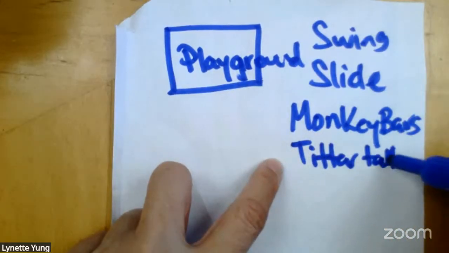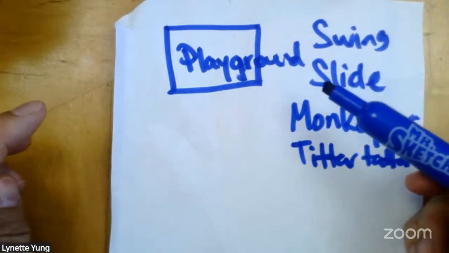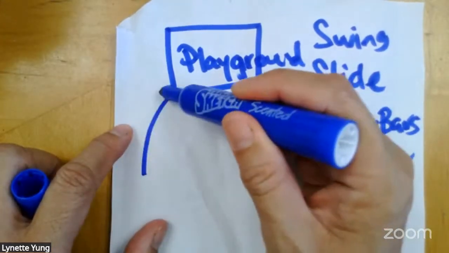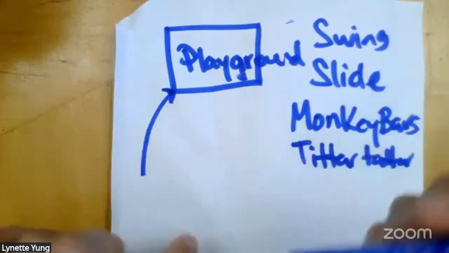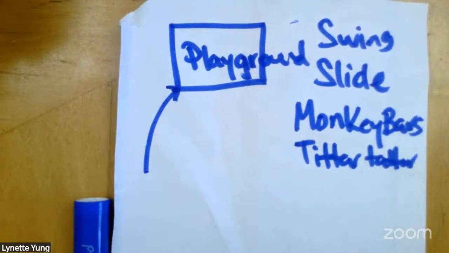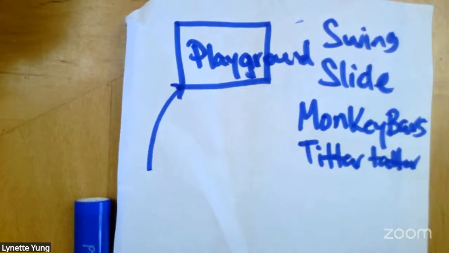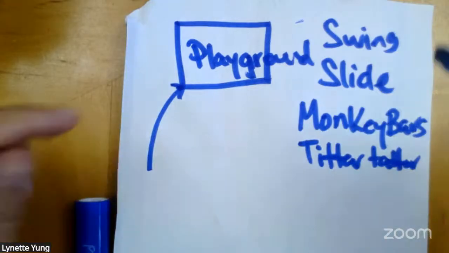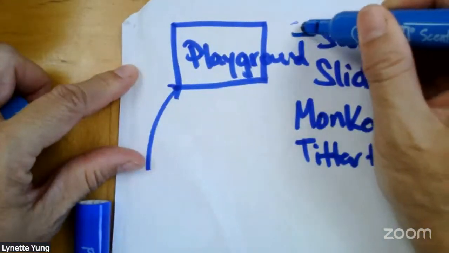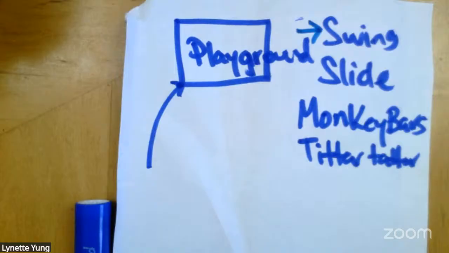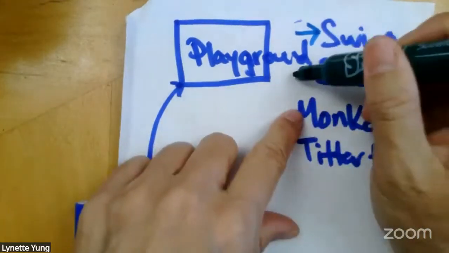It was interesting, him mentioning that in mainstream math, the idea is to get the kids to the playground and hope that the kids will go through each and every one of the equipment. Whereas the way I've built the abacus workbooks, and the other abacus workbooks are just the same, but I think I'm a little bit more explicit, in abacus we make sure everybody goes to the swing and understands how to use the swing. And then once you understand the swing, everybody has to go to the slide and figure out what to do with the slide.